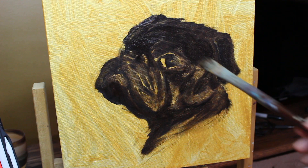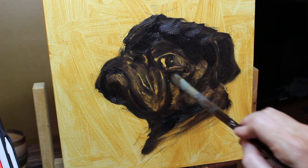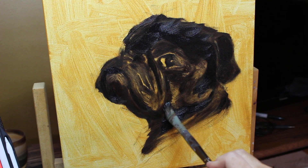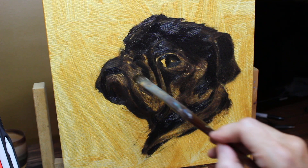The other thing I'm trying to figure out is how to set up my lighting so that I'm not getting a lot of glare, and of course you can see some glare there right now. But I'm going back in and reestablishing my dark areas because my burnt umber had dried and gotten so dull that I couldn't really see anything anymore — I couldn't see my rich dark areas. So I'm basically painting over that and reestablishing my dark areas.